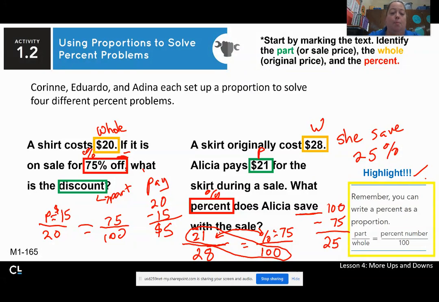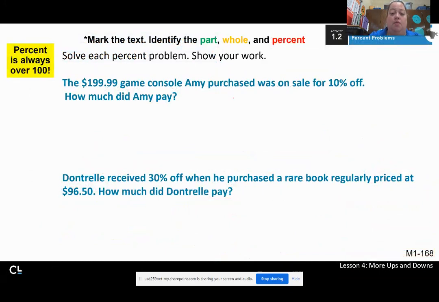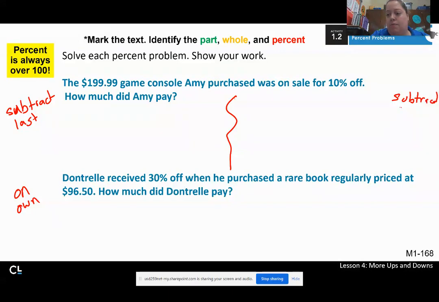All right. So we're going to do a little bit more practice there. Hopefully you're getting that. Now on these two, we're going to solve this. This one you're going to do on your own. But we're going to solve this one two different ways. Kind of like what we mentioned before with that last one. So the first way, or one way, and again, you can choose which way you want to do. We're going to do subtract last. And this one, we're going to do subtract first.